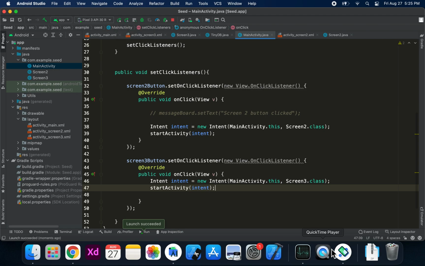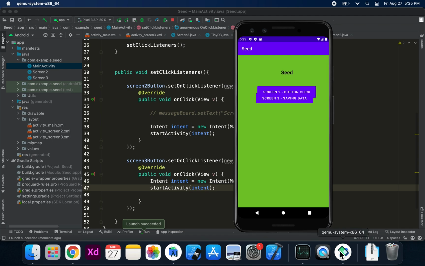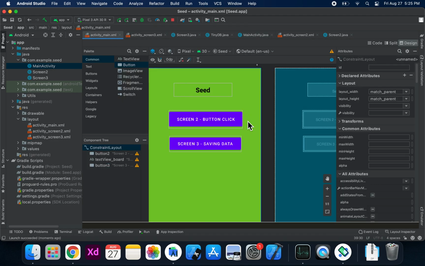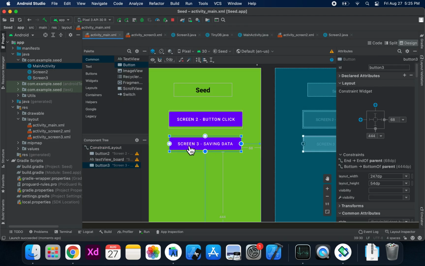Launch succeeded. Let's see. Okay, looks like we have some issues with our constraints. Let's go ahead and fix that. So that will be activity main. I'll bring this down.